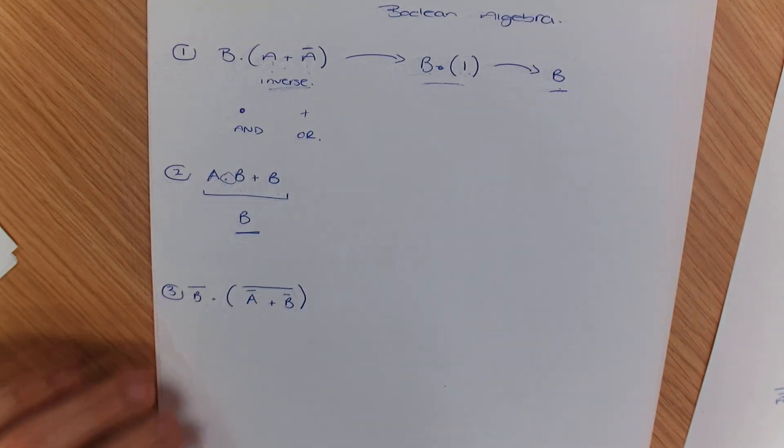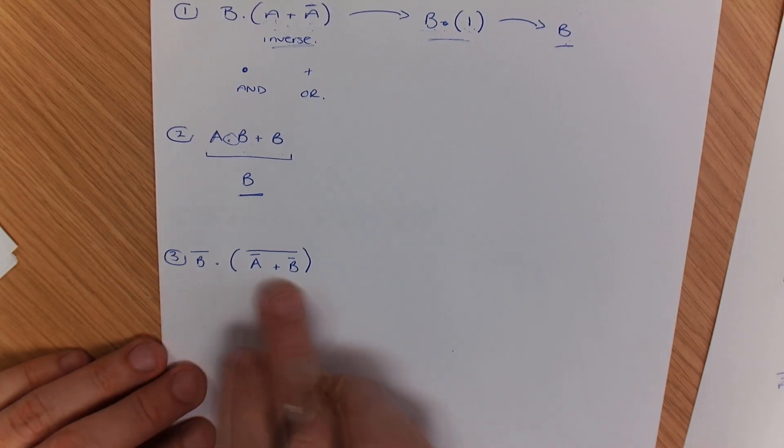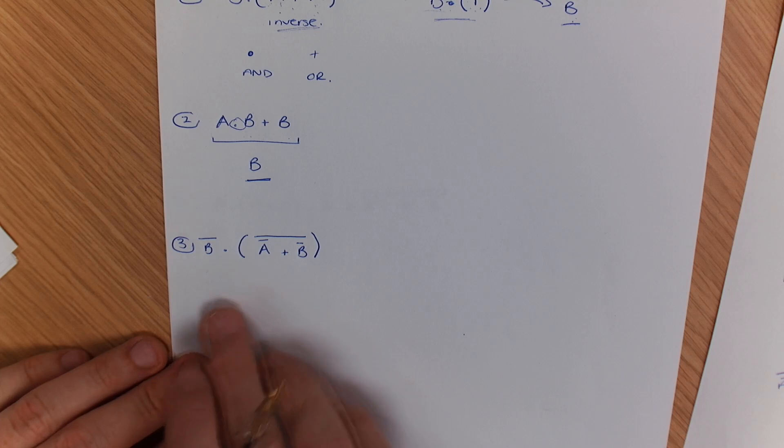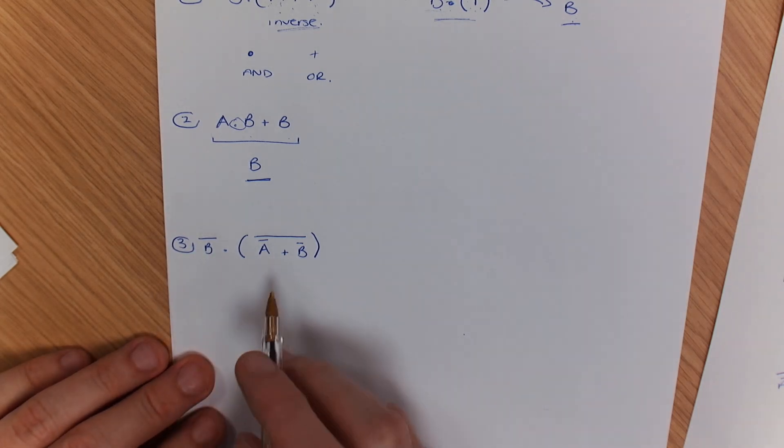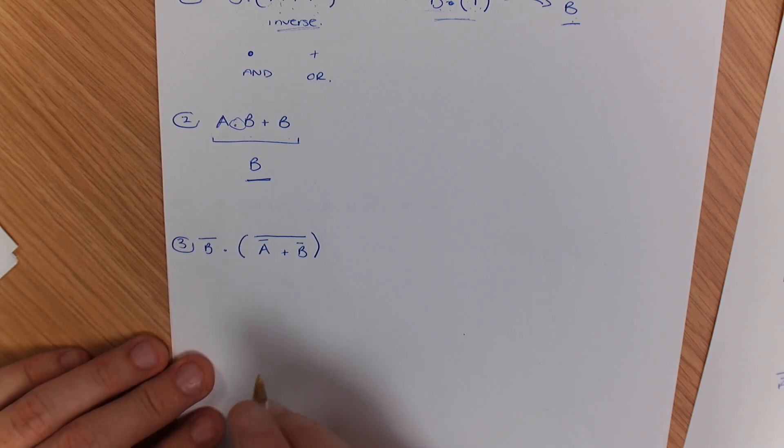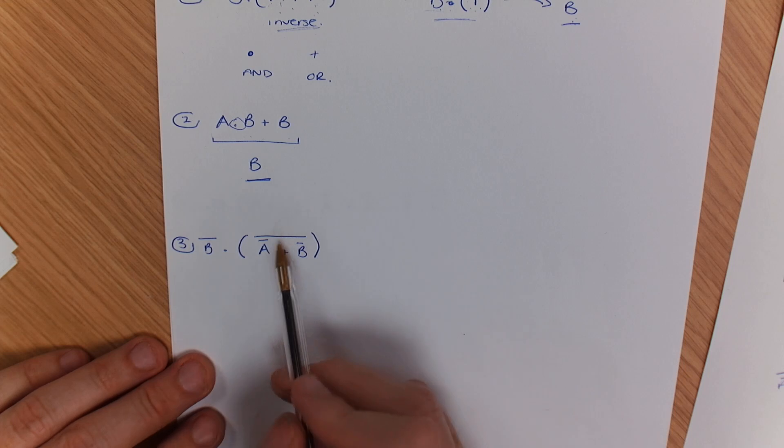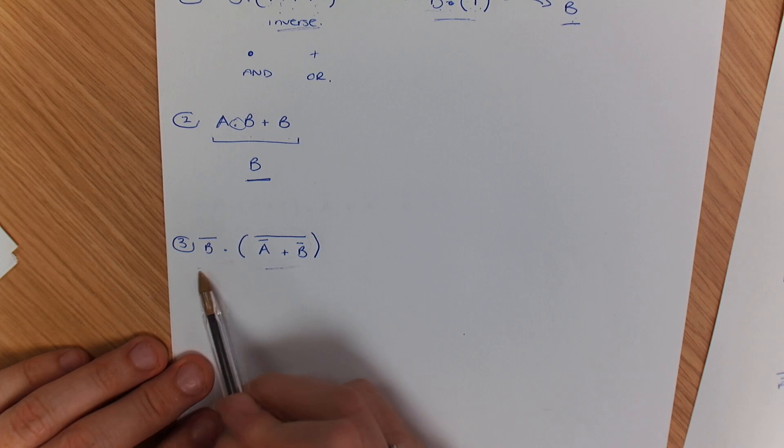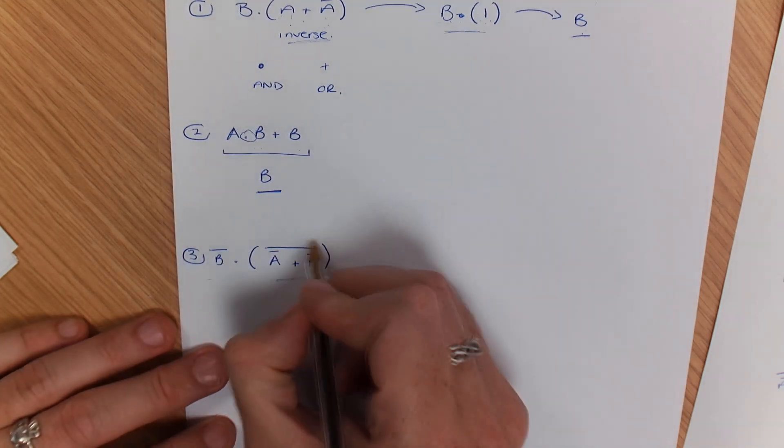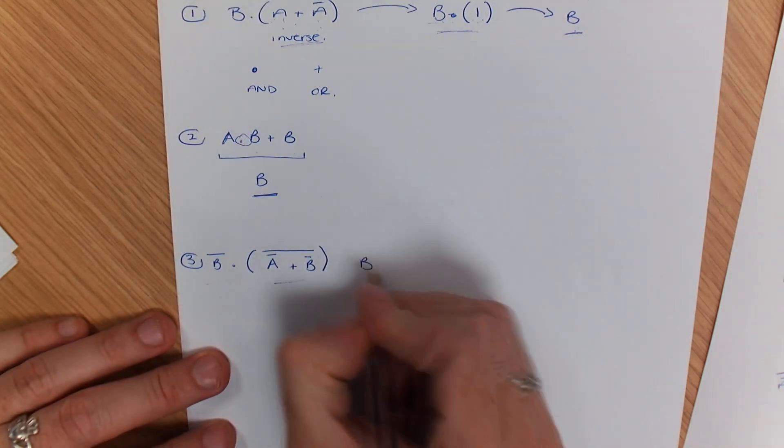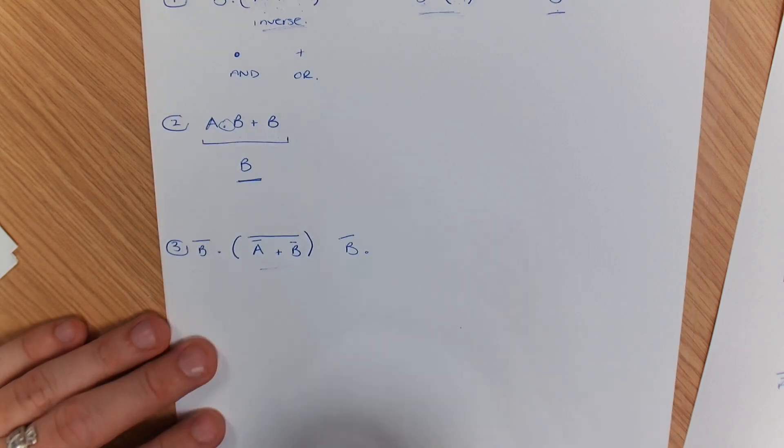This question here becomes slightly more complicated. What I'm going to do is show you how to separate this into two separate entities. There are lots of other people that do this in different ways. I'm going to expand this out. I'm going to first work on this side by sorting out the knots and then I'm going to expand it out. First thing you want to do here is I'm going to end up with that being the same.